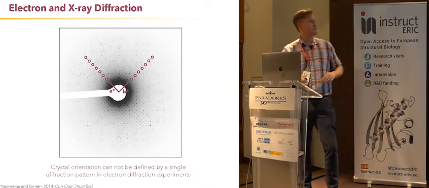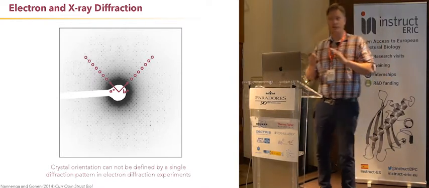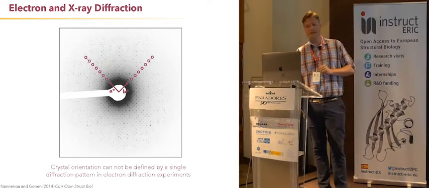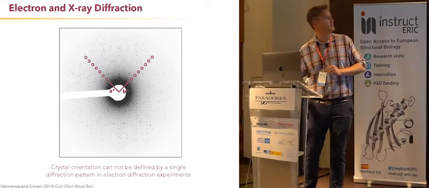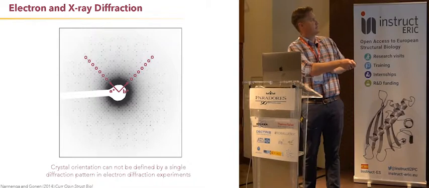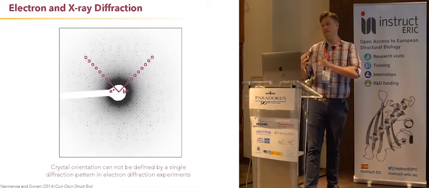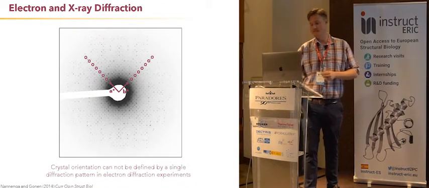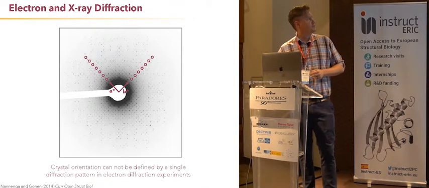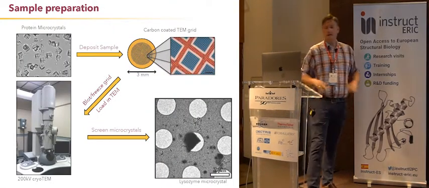I just want to zoom this in because I really like this picture. This is also lysozyme, an electron diffraction pattern, and it's right along the 001 plane there. And you can actually see the symmetry. Here's your A and your B. You can see the systematic absences here. You can see the fourfold symmetry. It's really cool to see these, because the Ewald sphere is so flat, you're basically looking at the planes themselves. And so you can see the systematic absences right there. It's just a really pretty picture.